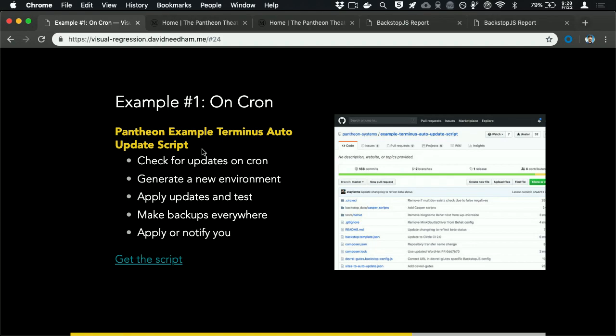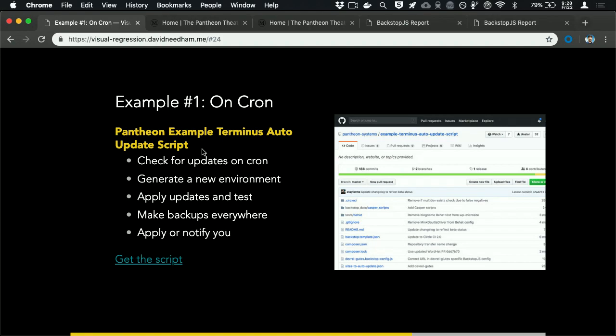If everything passes without any issues, then it will create backups on all of your other environments, your dev, test, and live environments, and then deploy it up to the live site without you having to actually intervene in any way. If you would prefer to have some say in when these updates get applied, or to have a human come in and make sure that it's going to work, you could change this to just say, notify me on Slack when updates are available. Show me links to the test results. Let me look over to make sure everything looks right. And then you could go in and actually click the button to deploy it up to your live site.